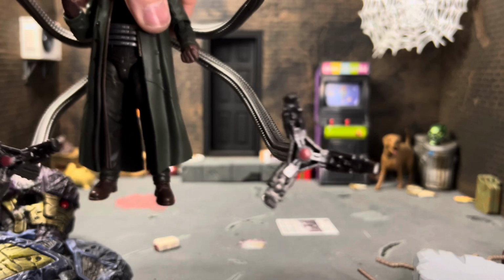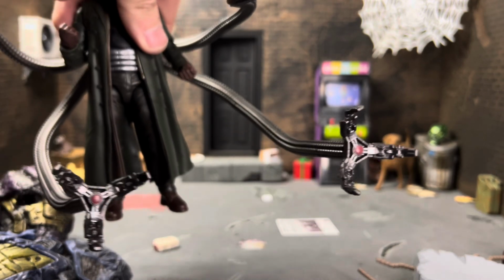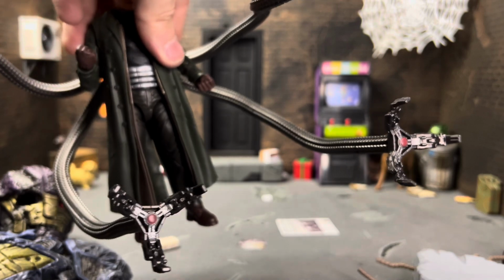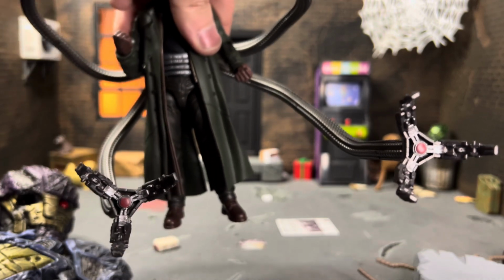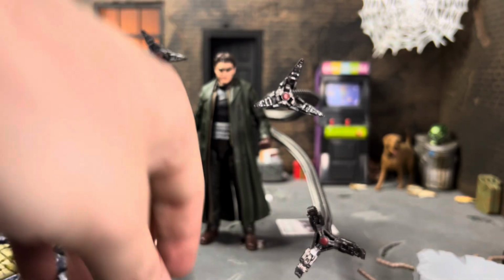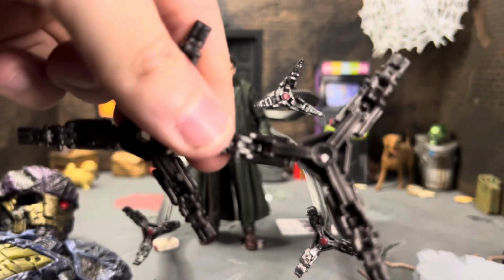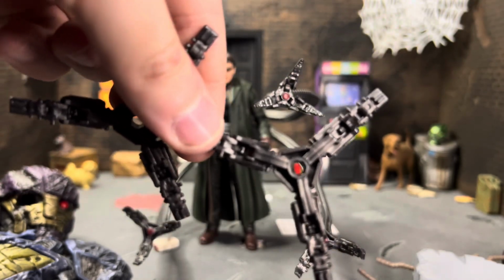And then for his bottom claws, he has these ones, which are not pointed. These look really nice. These are unfortunately not articulated. I wish they would have been. These would have been really good for grabbing Spider-Man or something. But same level of detail as the ones on top. And then we also get a pair of these flat ones for making him able to stand, which is really cool. I love that these were included.